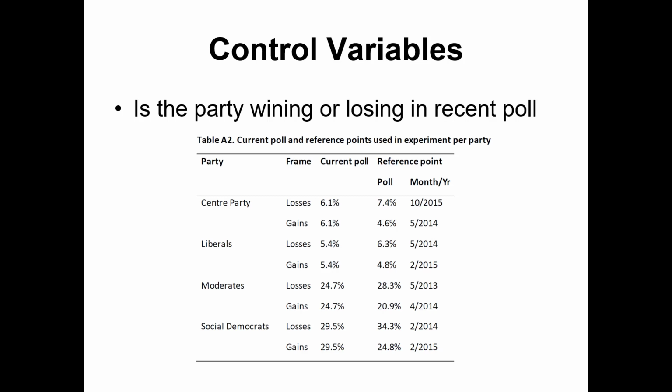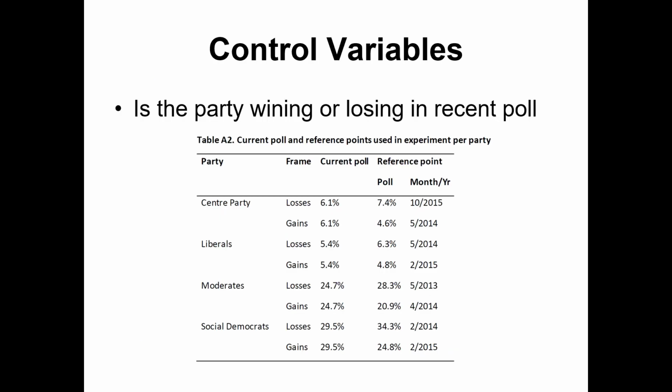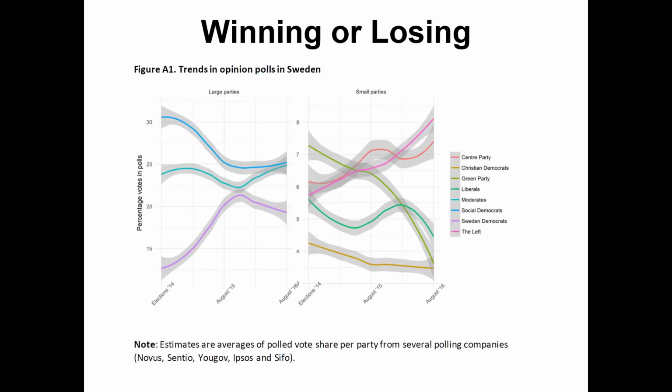Clearly the center party is not doing as well as the moderates, which is actually a conservative party, but they're called the moderates. But they would be identified as a conservative party by most comparative scholars. But really, I think what they were doing, right, was not that, oh, the center party has less. It's whether they were on the uptick or the downturn, right, in polling. Because in the appendix, they showed this information. So my presumption was that you're winning if you're on the up curve and you're losing if your public opinion polling is going down, right?